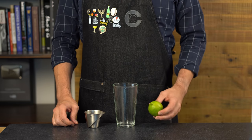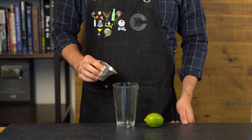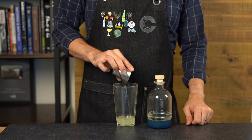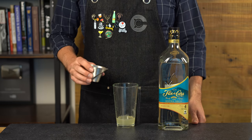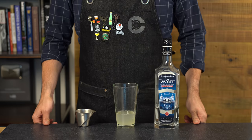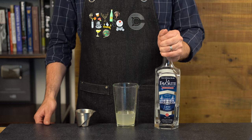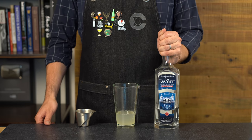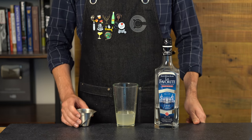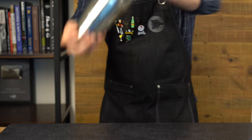This drink has a touch of funk and is a bit more on the sour side. Use one ounce or 30 mils of fresh lime juice, three-fourths of an ounce or 22 mils of simple syrup, and 1.75 ounces or about 52–53 mils of white rum. The secret ingredient is just a touch of rhum agricole — a funky rum from Martinique. I'm using La Favorite brand, and we're not going too heavy: just one-fourth ounce or about 7 mils so it doesn't overpower the drink.